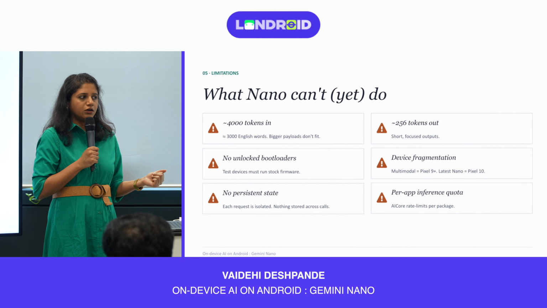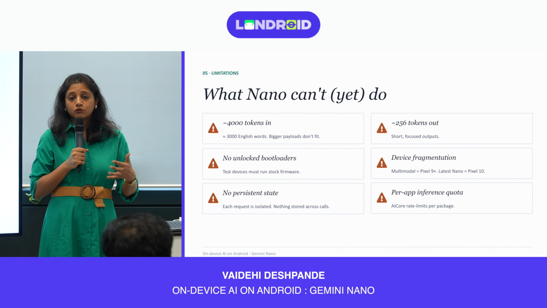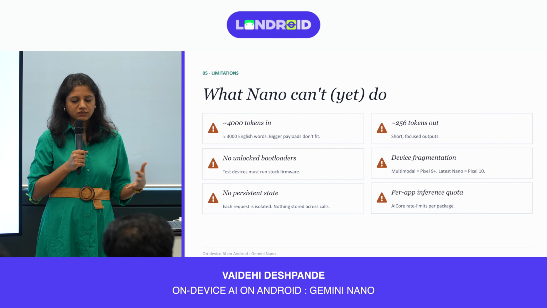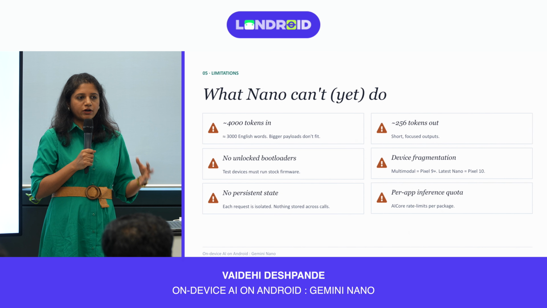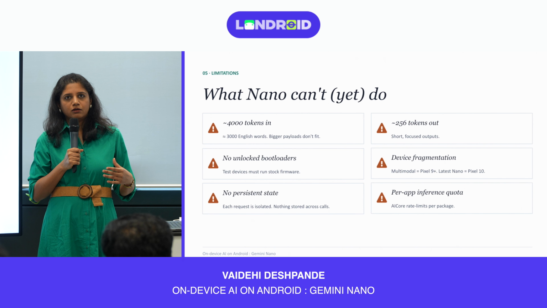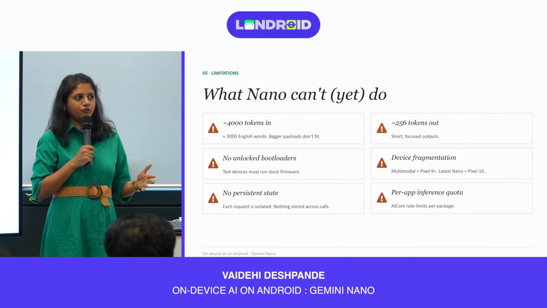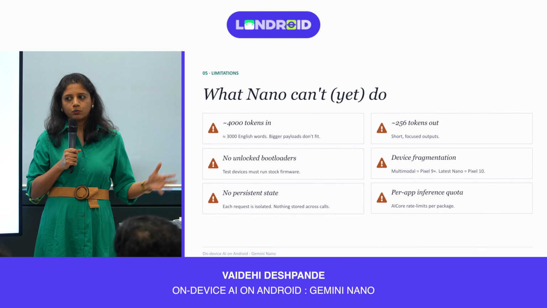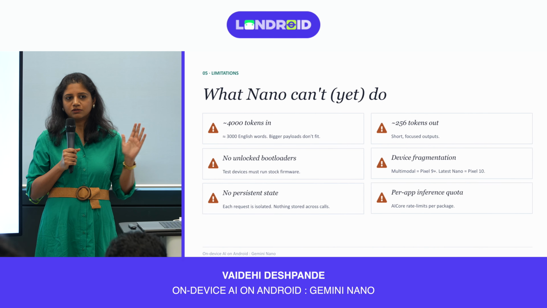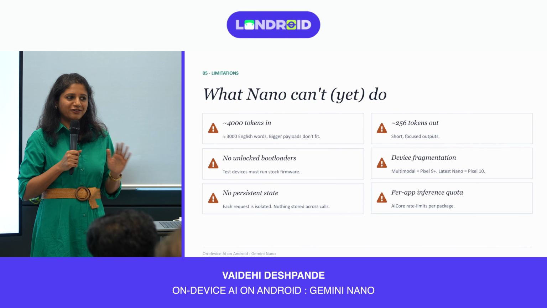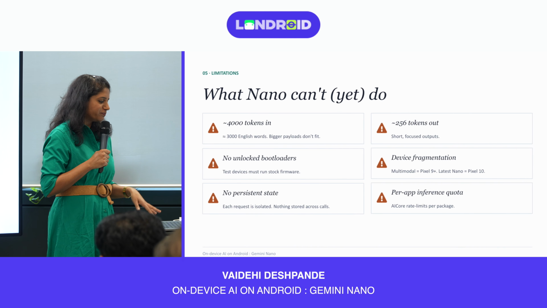They also want to make sure we use the battery properly, with optimized battery usage, so your app cannot be firing multiple requests to Nano in one go. You cannot have, let's say, a for loop that keeps requesting things from Nano. It'll just give up and say, I'm too busy. The error code is busy if you send it too many requests at one time.